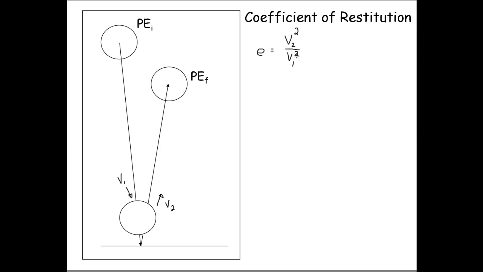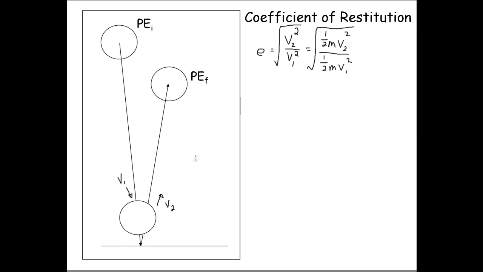And then what I'm going to do is multiply both top and bottom by 1/2 m. 1/2 mv2 squared all over 1/2 mv1 squared. Okay, because I squared the top and the bottom here, I actually need to square root that so that I'm taking it back to where it needs to be. So the square root of the top and the square root of the bottom, if I still divide those, it still comes out right. And then the same thing, the square root will come over here.